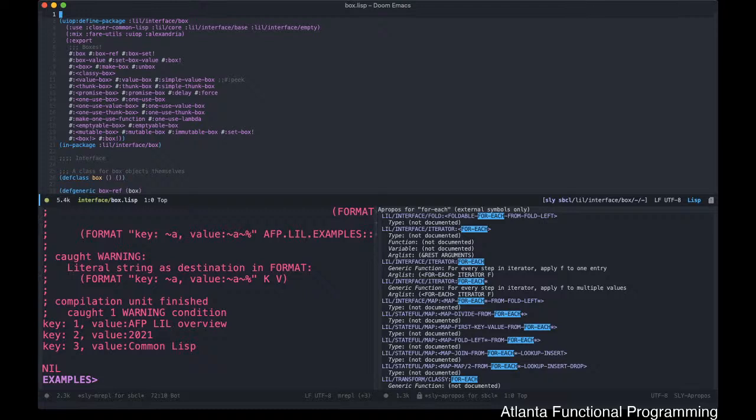A boxed version is an object that internally holds a reference to that primitive type. So that object can be moved around, garbage collected, whatever.